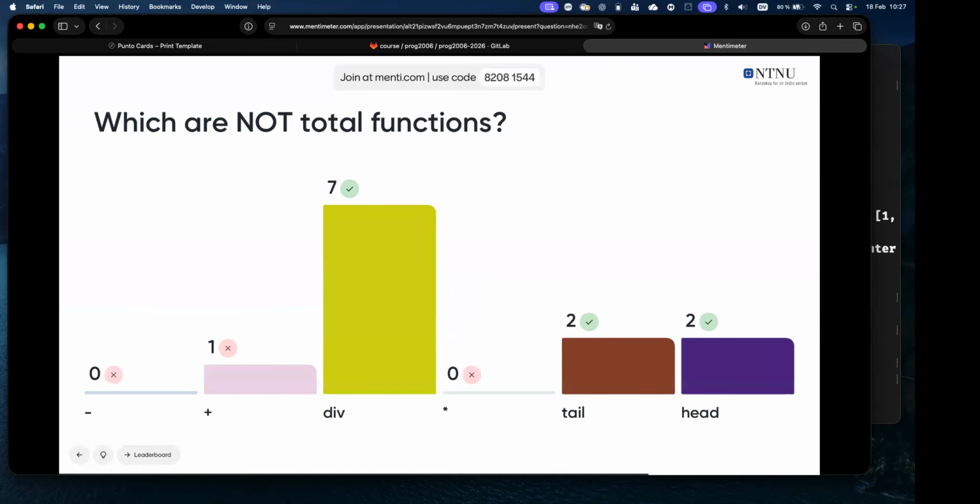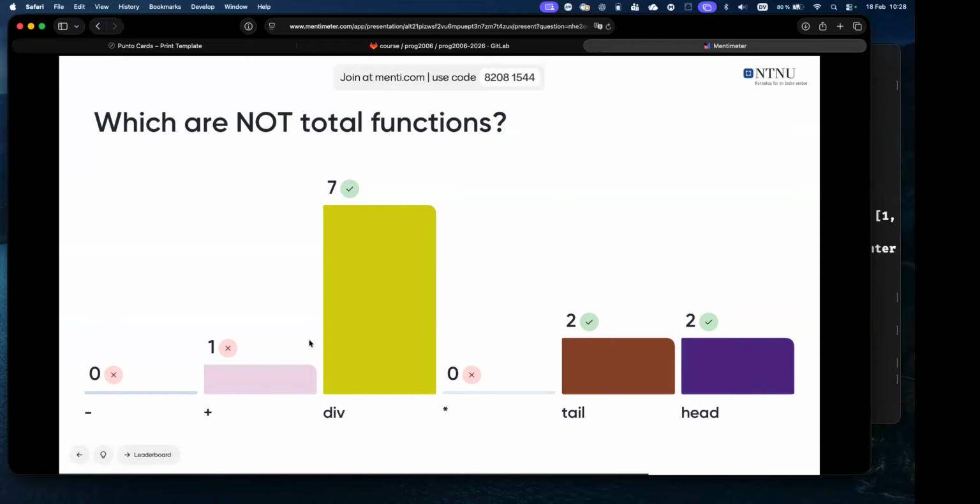So division is a special case, because of division by 0. In mathematics, it's undefined. It does not exist, so we cannot divide by 0. Division is nice, but it has this one exceptional case where we get nothing, or we get not a number, or we get undefined, or we get something unusual, right?